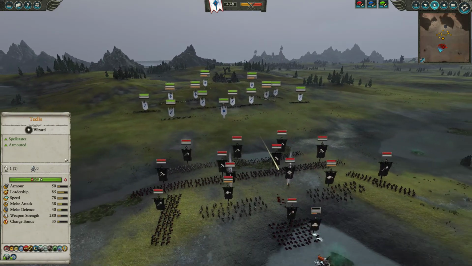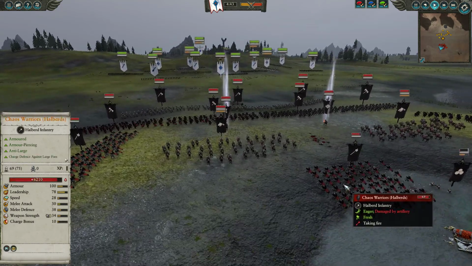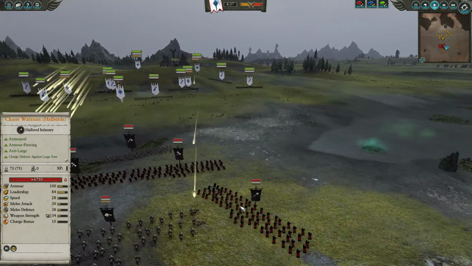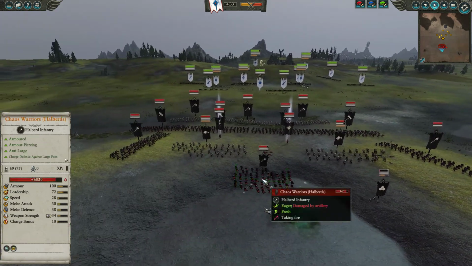Now the Bolt Thrower shots are going to start raining in against some of these Chaos Warriors. And you can see they're actually picking off quite a few models there because they're in this box formation. It's not the sort of formation you want to be utilizing. Don't go box, guys. It's not good. But you can see we're going to get some good value there.